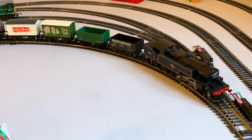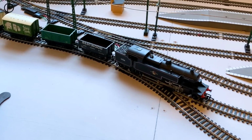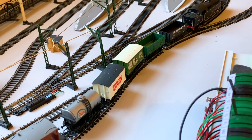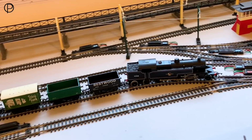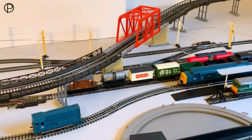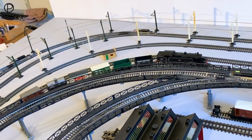And we'll bring that smoothly out through the points. We'll bring her far enough forward and we'll back her in where the little tank locomotive with the clerestory coaches came from. Nice take up on the coach, the wagons as they all come together there. They all close up on their couplings. Past the fuel tanks and through points number 6 there. And we'll just leave those in there for now, I think.